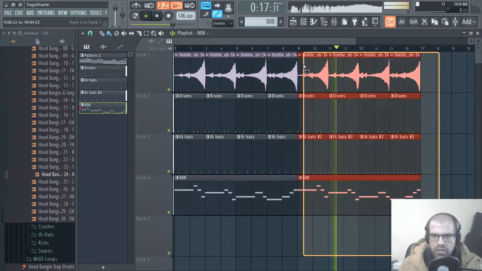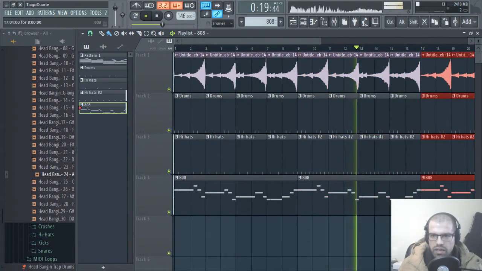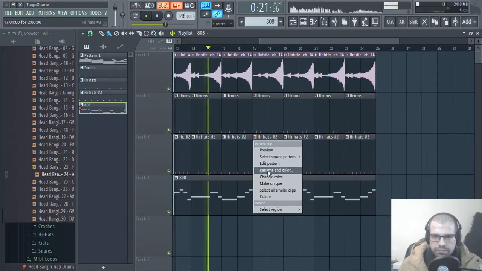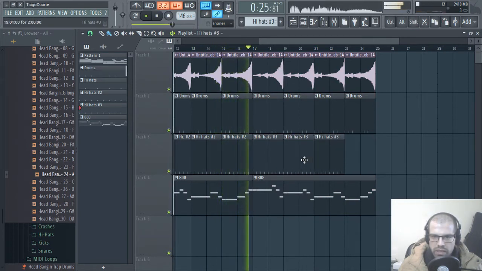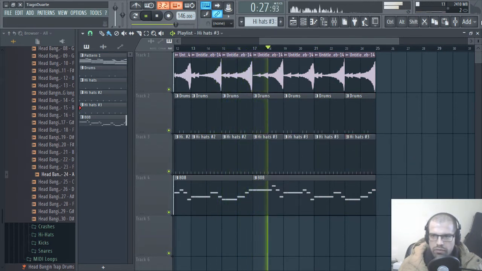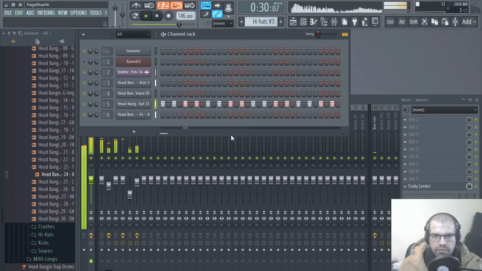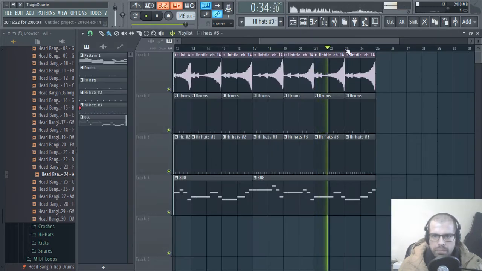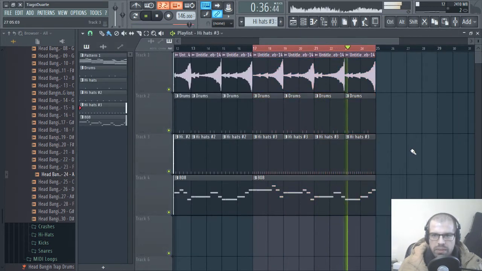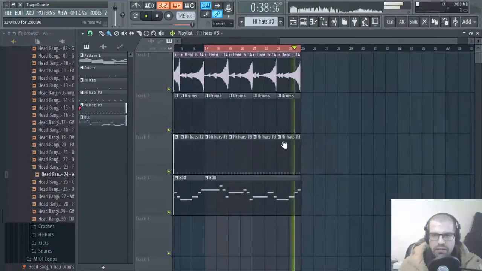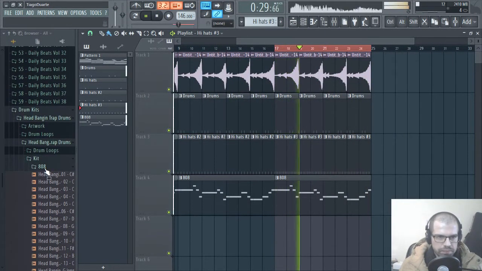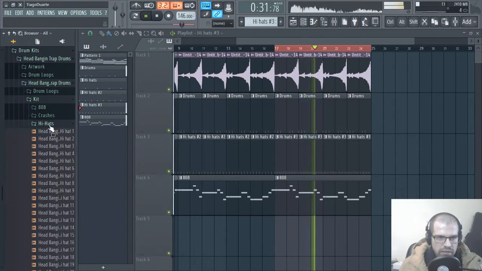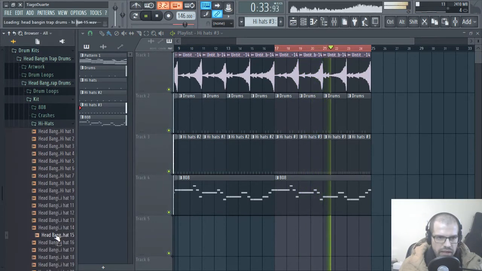And now let me create a new pattern for the hi-hats, make unique, and this one here I'm going to make even faster with 2 steps. And this part here, because it's more rapid, more accelerated, I'm going to maybe add a different kind of hi-hat.